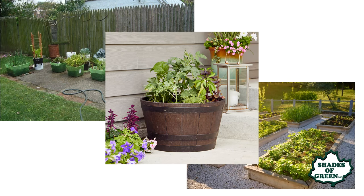Imagine that this little half whiskey barrel was filled with a salad mix. You could have lettuce, arugula, Swiss chard, kale, maybe even some chives, all growing in one pot, all mixed together at the same time, and there's your salad. You just go harvest a little bit from that and you're all set. So you don't have to have row after row of formally designed, perfectly straight wooden raised beds. Don't worry about that. Flower pots, 5 gallon buckets work fantastic.